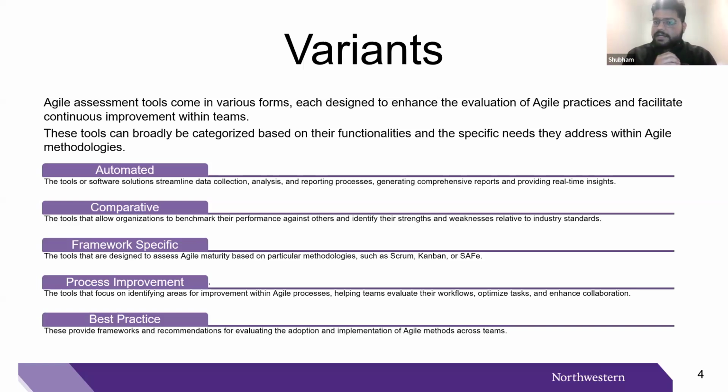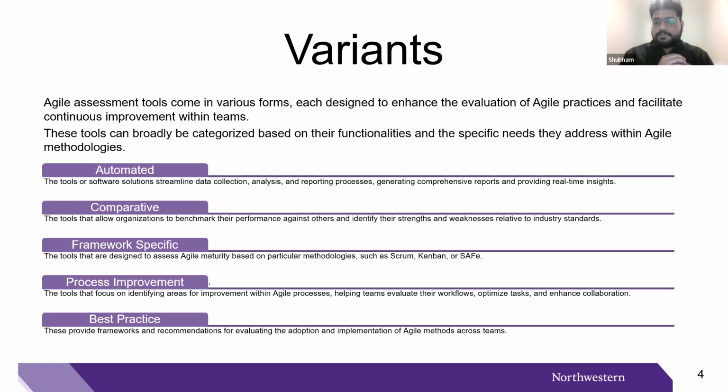Now, the next bucket is comparative analysis, the comparative assessment tools. There is no one-shot comparative tool. You often have to do market research and actually understand where you are lacking in the face of your competition. There are multiple reports, but again, you have to do that manually. But this is an approach to how you can assess your agility.